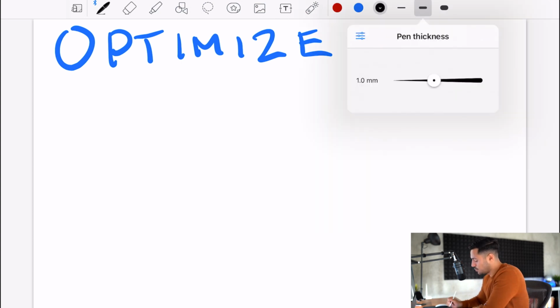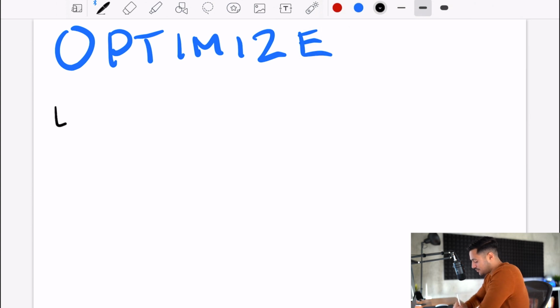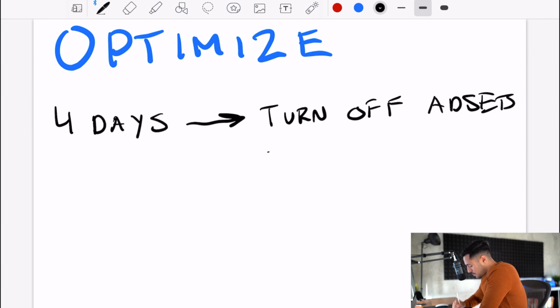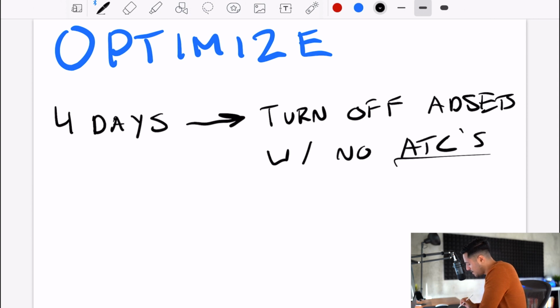So first things first, when you are optimizing your campaigns, I want you guys, for the first 4 days after running your initial tests, to be looking out for the add to carts, okay? Now, first things first, your add to carts are really, really key. After 4 days, if you see that nobody has added to cart, then you're going to want to turn those off. So I'm going to write down here, turn off ad sets with no add to carts, okay? Now this is key because if no one's adding to cart, then obviously those interests maybe aren't working. Those ad sets really aren't working, okay?